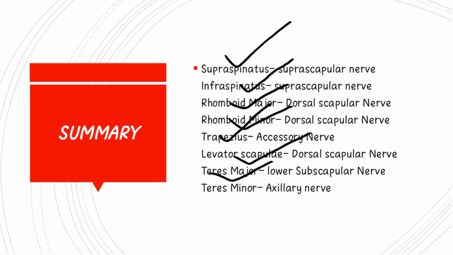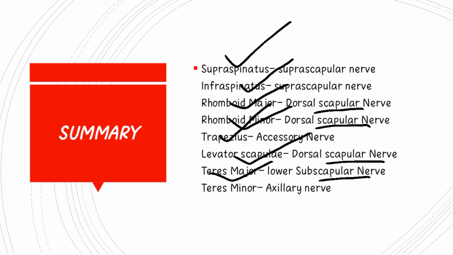So just note this. There are key ways to remembering this now. All the muscles of the scapula mostly have to do with scapula. That key word scapula is there in a good number of them. So remember this: the rhomboids, that is the rhomboid major and the rhomboid minor, have the same innervation, which is the dorsal scapular nerve. The supraspinatus and infraspinatus have the same innervation, which is the suprascapular nerve. The levator scapulae has the dorsal scapular nerve, just like the rhomboid muscle. While the other three muscles that are different from the rest are the trapezius muscle, the teres major, and the teres minor.